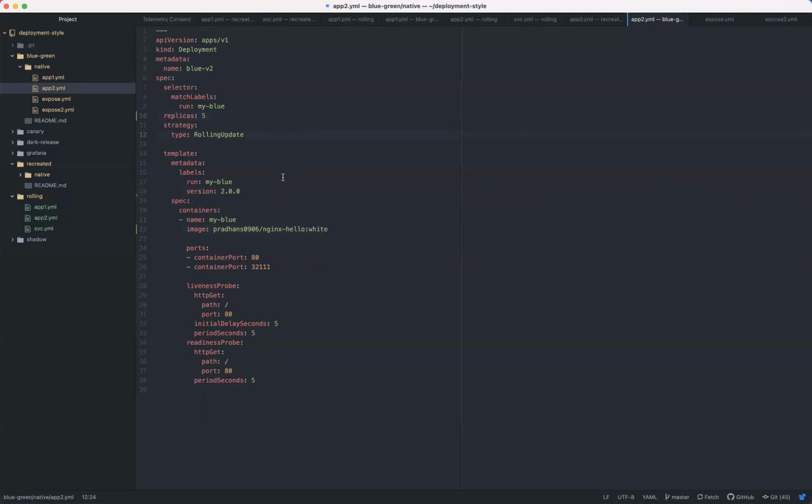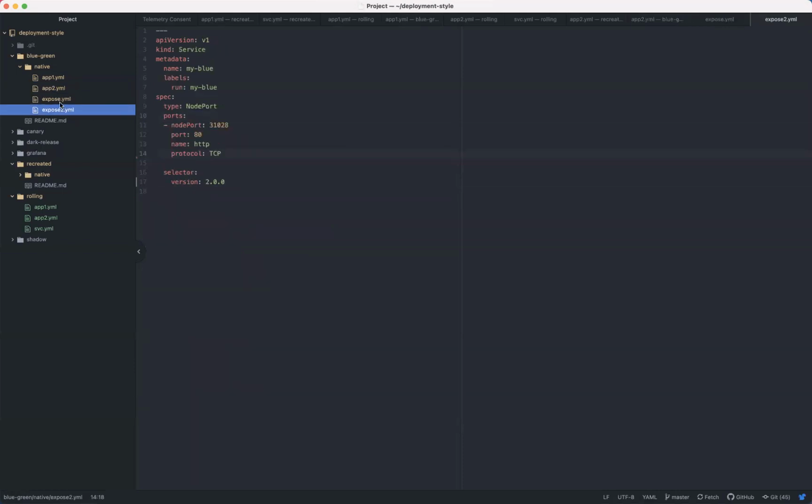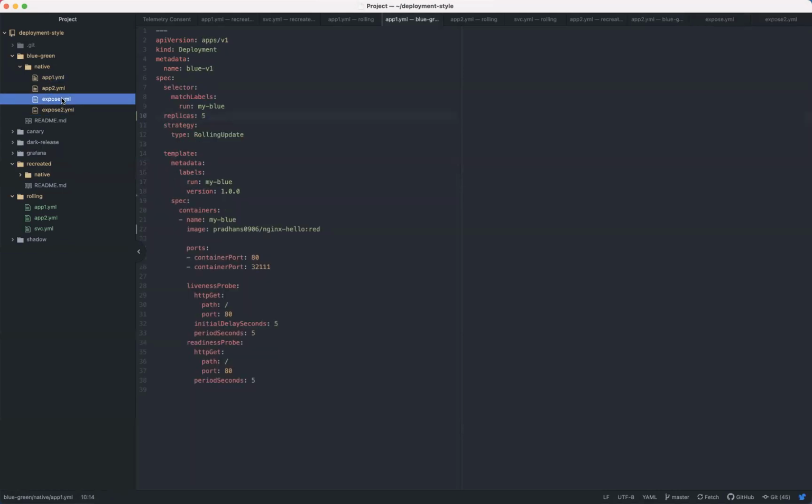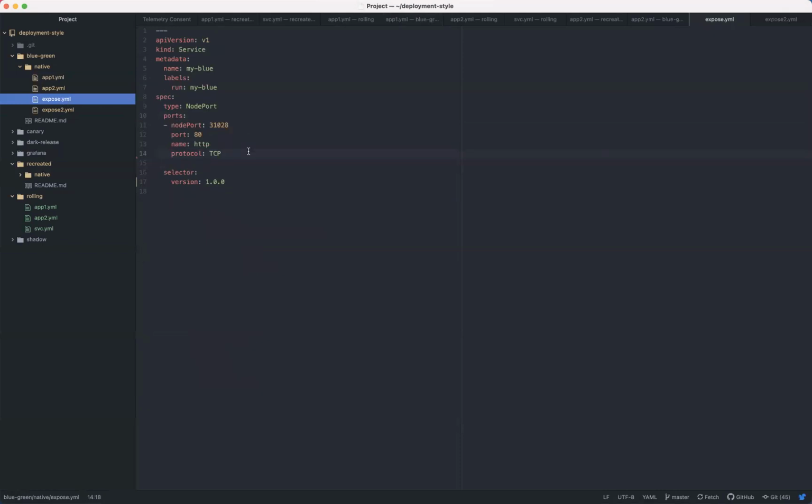So what exactly happened? What's the deal? We are going to run both the applications in one shot. As you can see, there are two service files as well, and both service files redirect to their respective versions.